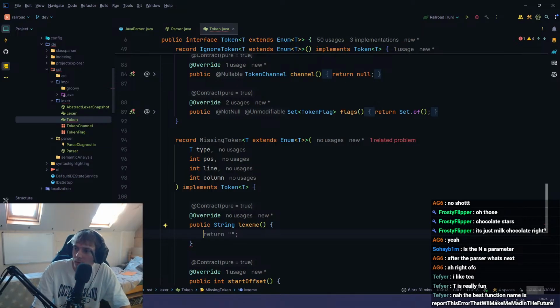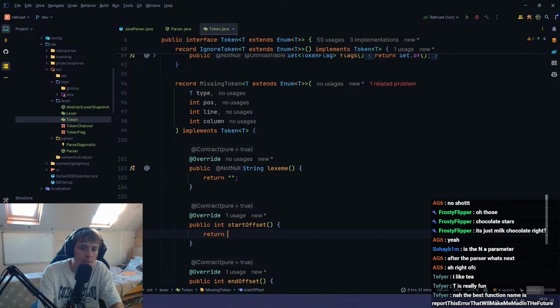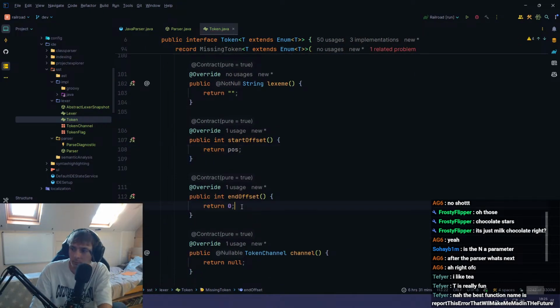So start offset can be pause. End offset can be the end, which I think is just the start, right?